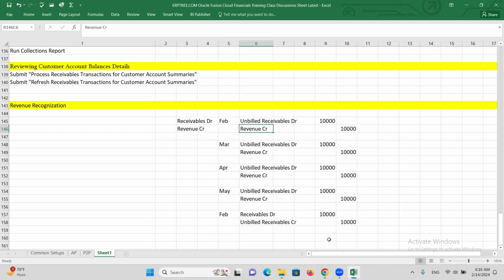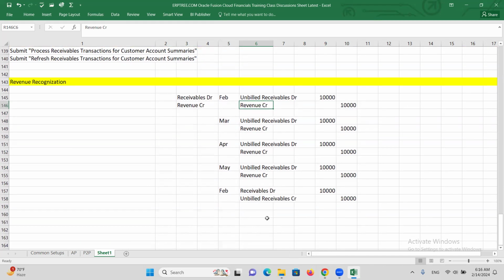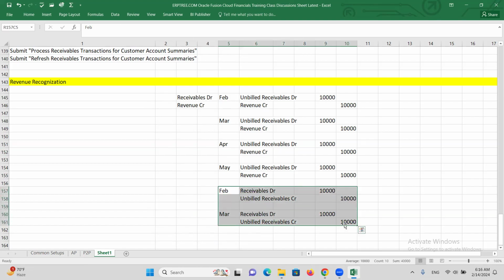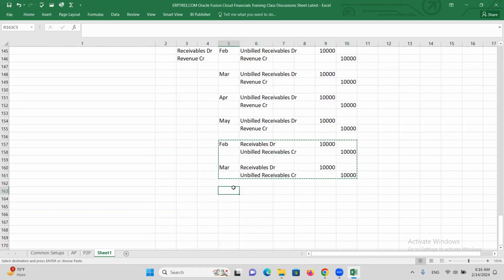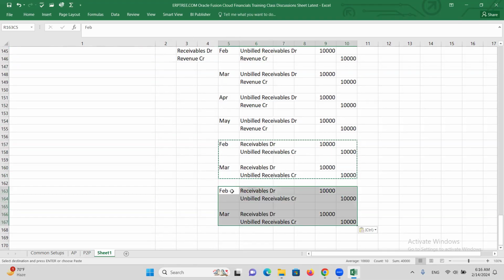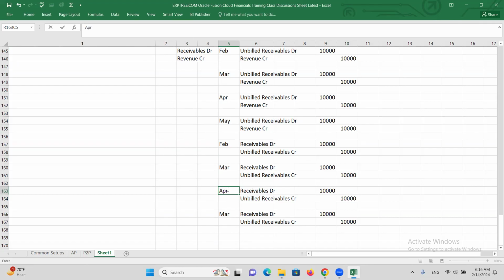In the same way, when you arrive at the March month, you will run the revenue recognition. The system will create the same accounting entry for March, and the same way it will create accounting for the remaining 2 months, April and May.